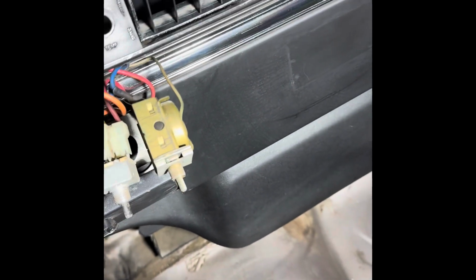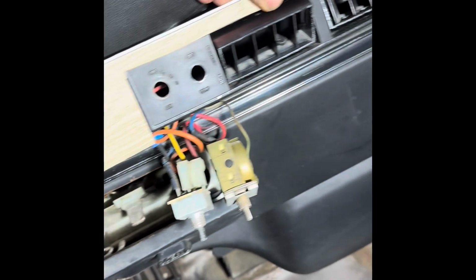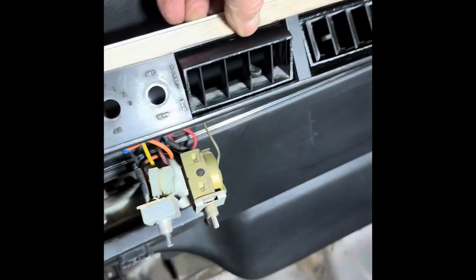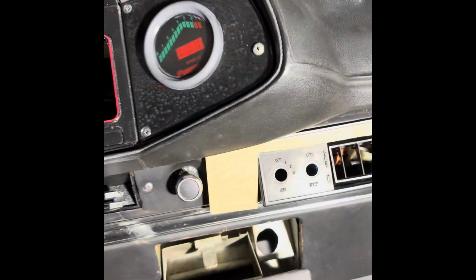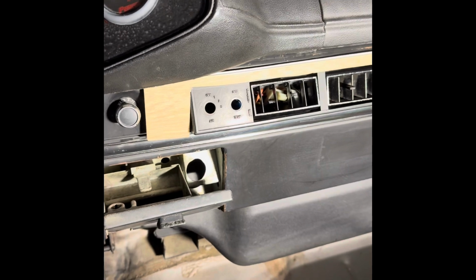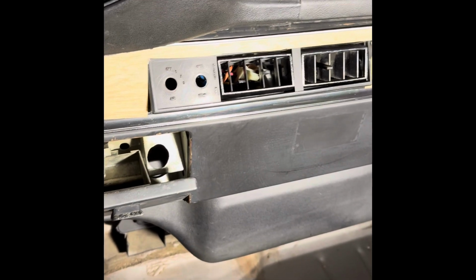Anyway, I'm trying to make it look a little nicer and hold better in the dash, so I'm just playing around right now and just see what happens. Put this back together. Yeah. Let's see what happens. Well, there it is. I'm not sure if I like it or not. Maybe if I paint it black, it'll be a little better. I'll think on this for a little bit. I've got more templates than that, so I'll just make another one if I don't like where it sits.